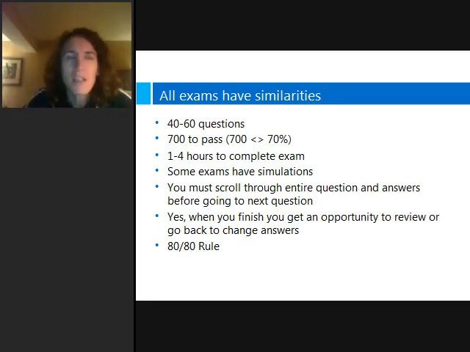Sometimes people go, oh, they're going to ask me all these trick questions on the exam. Actually, no. We've told you what's on the exam. We want to test you on what we think developers need to know to build Windows Store apps. That's what's going to be on the exam. They do follow this 80-80 rule when they develop the questions. So as I said, they're not out to get you. It's not out to be trick questions.